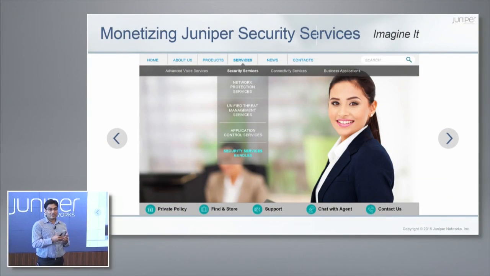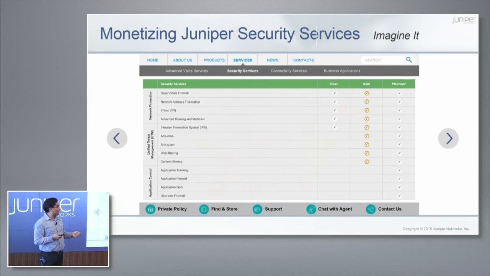And this is just some mock-ups of, again, the idea is that with vSRX, service providers can offer value-added services. So we just put some mock-ups around. Imagine that you have a self-service portal that the service provider offers to the end customer. Customers can really come into this portal. They see a menu of security services. There are some bundles already defined.